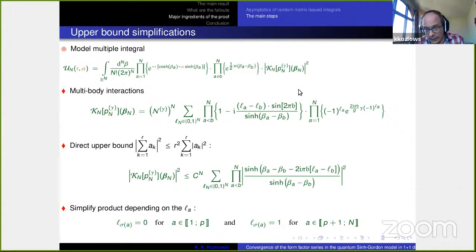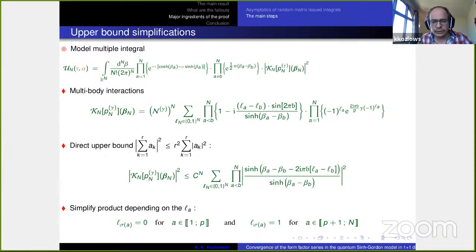But then you have many body interactions. And this is a problem because you couple everybody with everybody. But then the idea is that you look at the expression for this coupling term, you do some upper bound, which is actually not so bad, because morally you expect that everything will behave like the exponent of a Gaussian in n. So if you bound by things which even grow to infinity slower than a Gaussian, it's fine. So you can write such a kind of bound for Kn. And when you write such a bound, you actually write Kn as a sum of functions which are products of functions of just couplings of two variables.